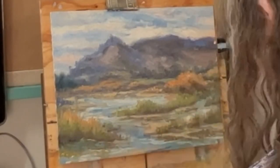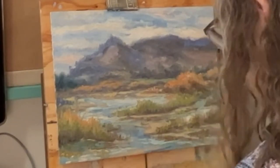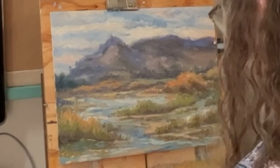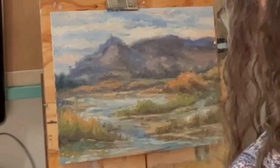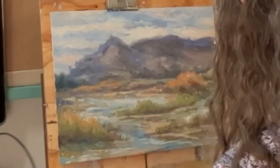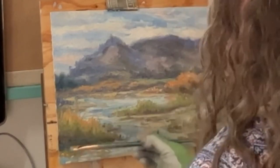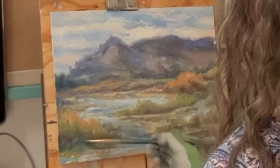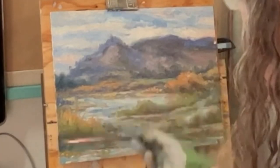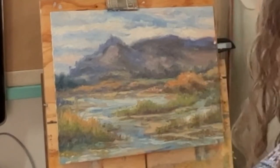And it's best if you can work it out beforehand and get it all ready. But some things just don't show up until later. Sometimes when you work on a canvas and make things bigger, in other words, it might work on a little canvas, but not on a larger canvas. So that's a possibility too. Just trying to make this mass look a little bigger in here and redirect things to where they're coming up. So now I'm going to go in with some of that water.